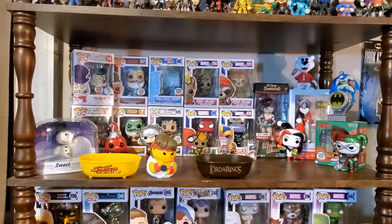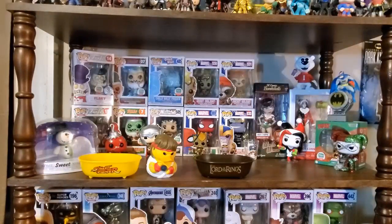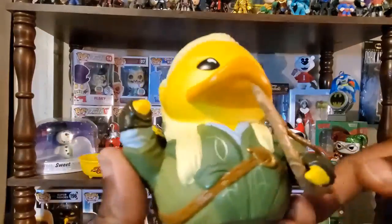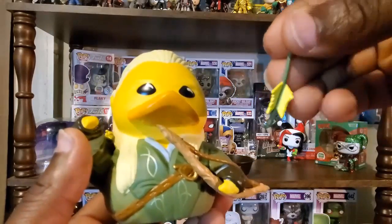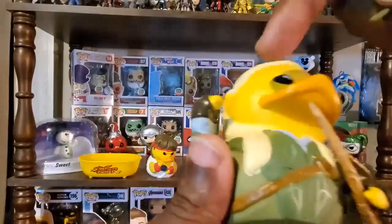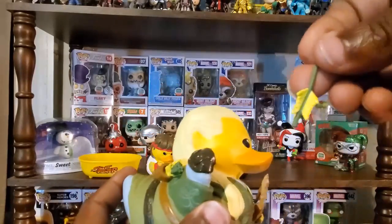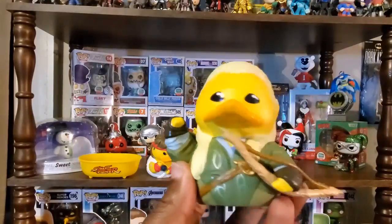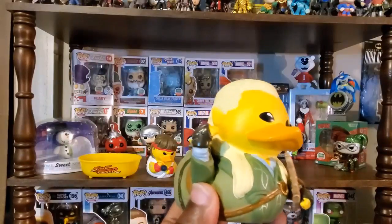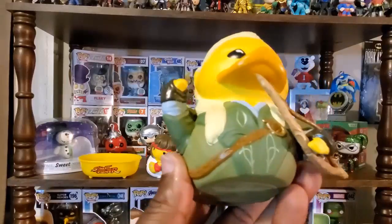They also have Frodo Baggins, Gandalf the Gray, and Sauron available. I noticed there was a choking hazard warning on the packaging for small parts. I thought these figures were all one piece, but as I was getting Legolas out something fell — it was his bow, which can actually be moved out of his hand. He also comes with an arrow, though I'm not sure where it goes since this hand doesn't look made to hold it, and the quiver is already molded. I'll leave that to the side. The bow does move and you could take it out of his hand, but I don't see a reason to.